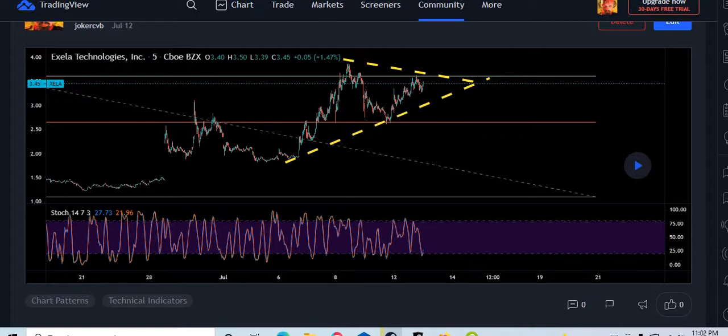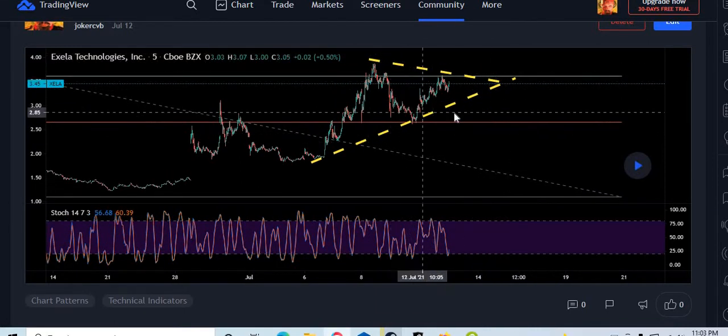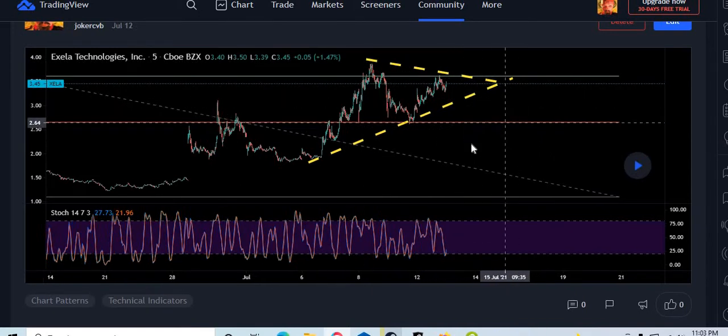There's evidence that retail owns a lot of the float on this as well. So I was starting to look at some TA of it, and I jumped into it — not financial advice — but I jumped into it yesterday morning when it jumped up to like $4. So I saw it at $3, but I also saw this kind of rising wedge formation, which I published on TradingView. I kind of felt like it would come back down, but it didn't. It jumped up.